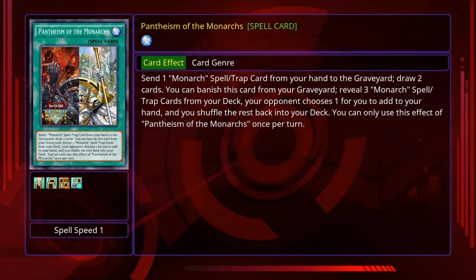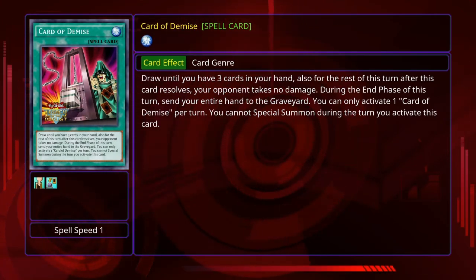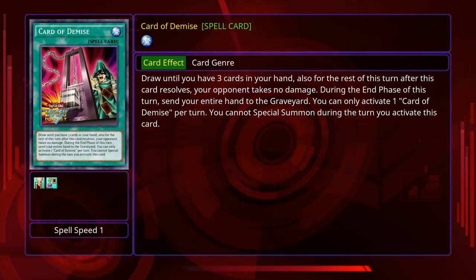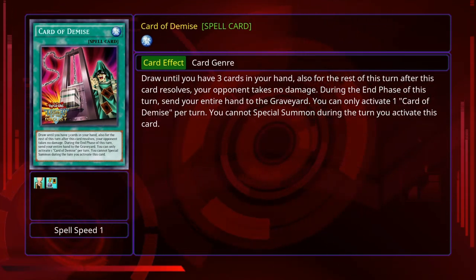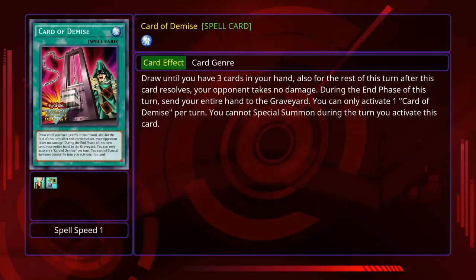And the card that got the number 4 spot is Card of Demise. And Card of Demise got the number 4 spot because who doesn't like playing with their whole hand and then plussing 3 off 1 card? And so what if my opponent doesn't take any more damage for the rest of the turn? Being able to +3 is just OP.